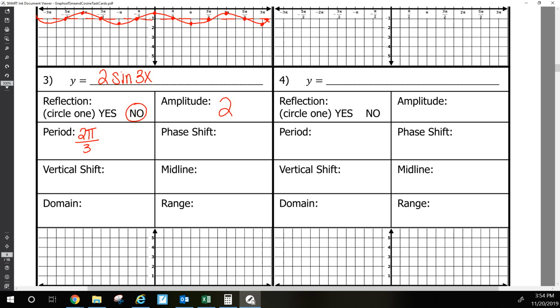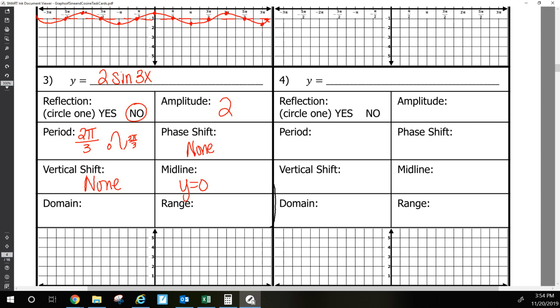And what that means is we've got to have one full period, one full phase of sine, before we get to 2 pi over 3. Another way of thinking about it is in 2 pi, I've got to have 3 full cycles. So I should see 3 waves between 0 and 2 pi. All right, does this one have a phase shift? Nope, nothing inside the function, so no phase shift, and no vertical shift because there's nothing outside of the function. And that means our midline stays right there at y equals 0.